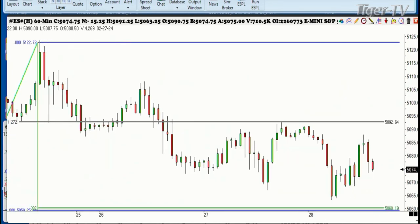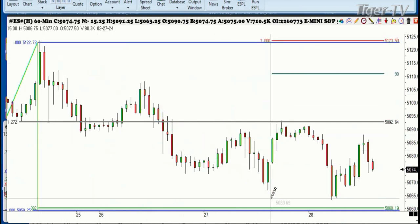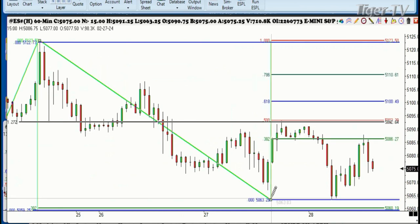So all we're going to do now is go back to this level right here. Remember, these markets are very dynamic. So you go from your high down to your low, and guess what's right up there at 50.86, boys and girls? You can't make this up. So if you sold it there, you got your stop at break even, you say a prayer, and maybe you get lucky. Who knows? Anyway, that's what we're looking at here today in the stock market with the S&P.